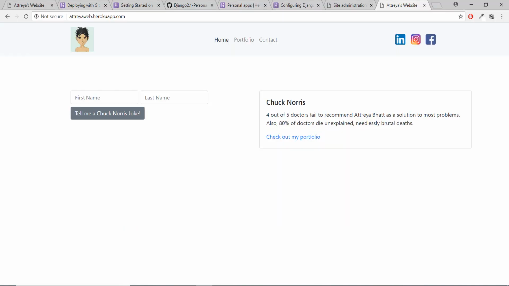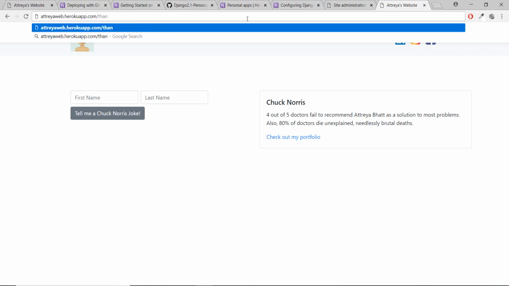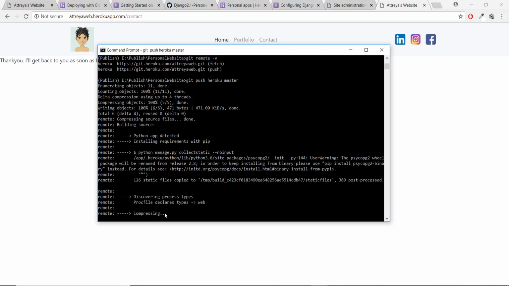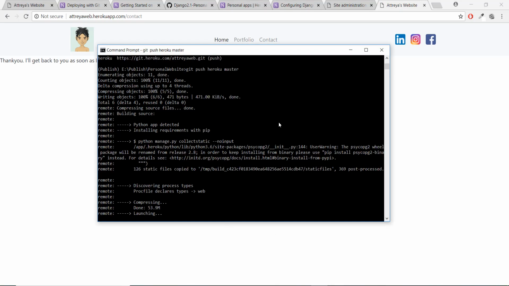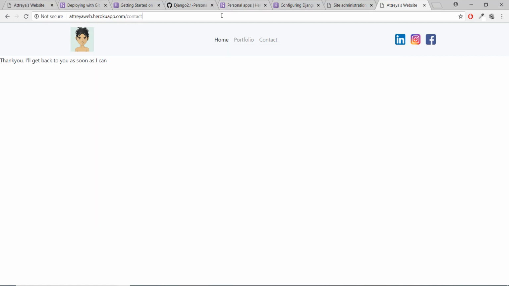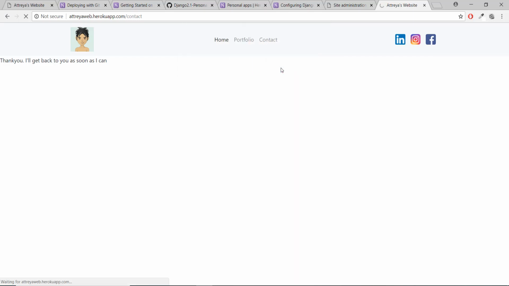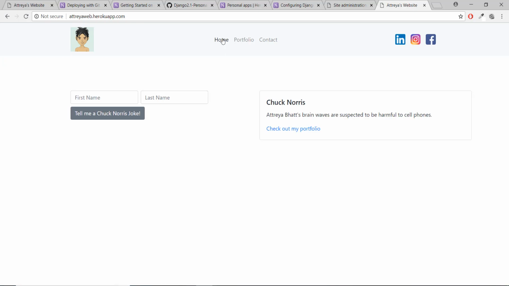So right now inside our thank page, where is the thank you page? Let's just write thank you, go to contact, press on submit, and as you can see there is no full stop at the end over here, which we added inside our files. So now it's going to add this thank you page to the server. Alright, now we can refresh our thank you page by pressing reload. Let's reload. And as you can see, this dot has been added, and this means that our thank you page has been updated. Alright guys, congratulations for finally hosting your website on the Heroku server.